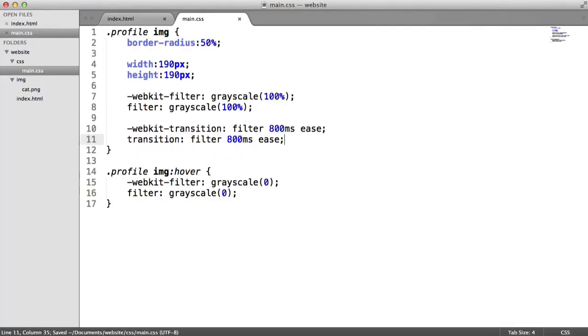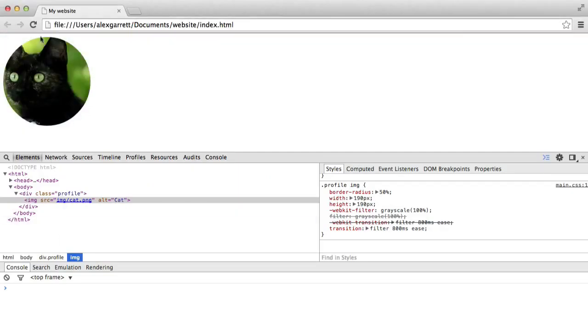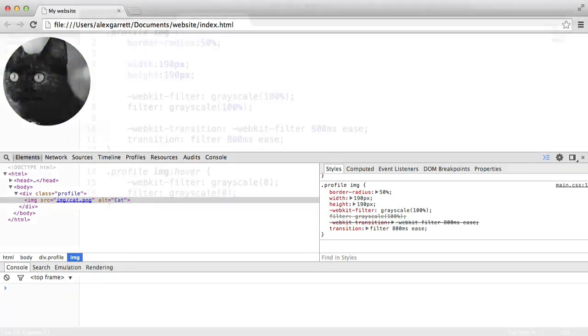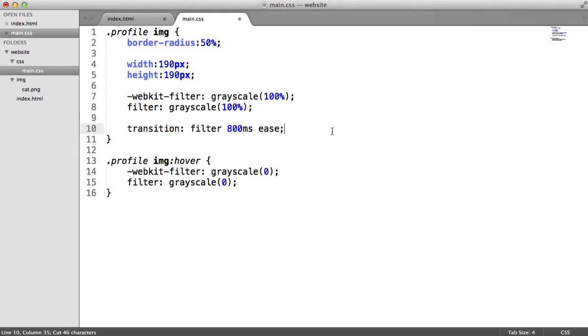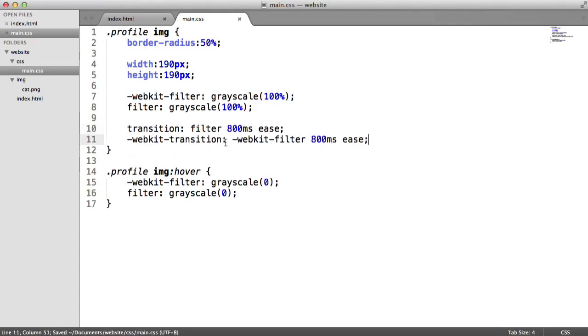So what's happened here is we are doing a WebKit transition on filter, which isn't actually taking place. So we need to say we want a WebKit transition on WebKit filter, and we need to swap these properties around, because what's happening is the transition is taking precedence over this, which doesn't support this.